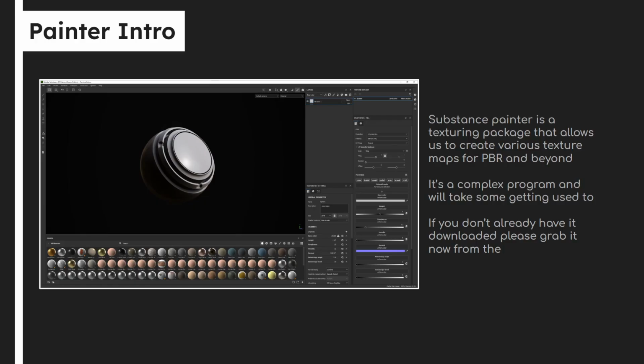I forgot my hard drive. I was going to demonstrate a few, but maybe I'll just bring the hard drive after reading week and go over them. It's a complex program, Substance Painter. It will take some getting used to, absolutely. I want to take things slowly with you here as we get used to everything.